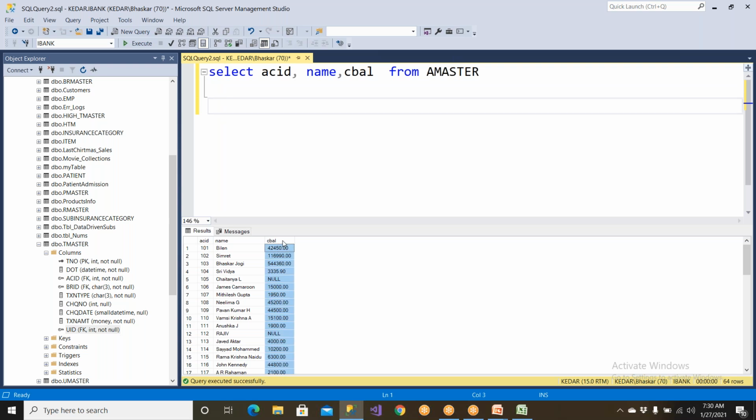So you need to examine the columns and the tables. Clear? How to examine? Simply go and do this. Or, there is a command sp_help table name. What is the table name? The table name is T master. You examine this table.